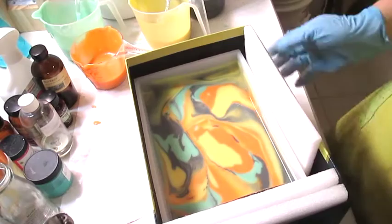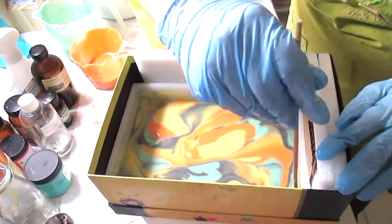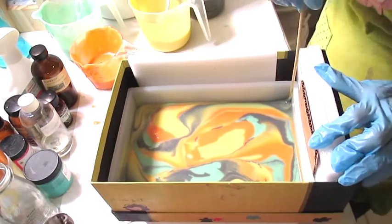So there you have it. This is the spin soap. Looks kind of interesting, I have to say. I'm going to come in with the skillet and just bring the edge of it down so it doesn't look so messy. Okay, let's go from there.